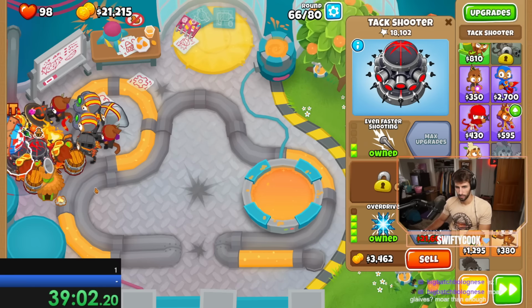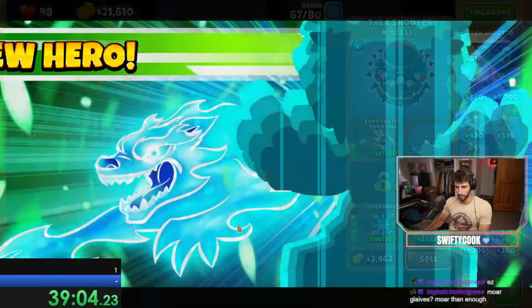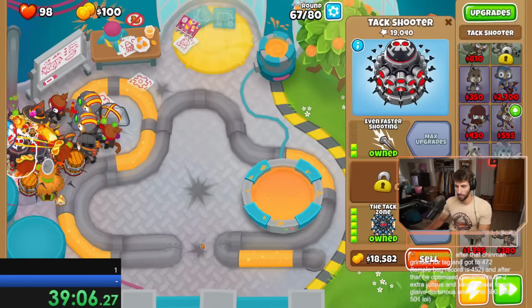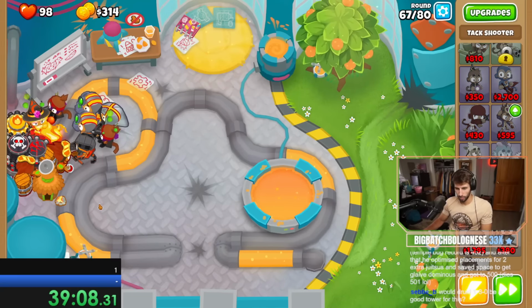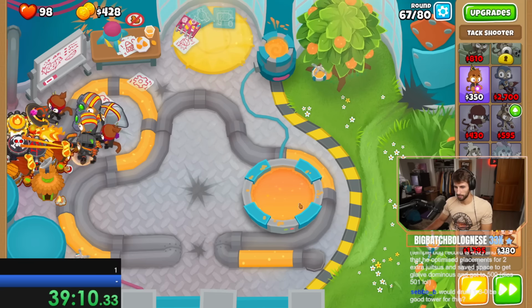But shortly after this, we finally hit level 28 and unlocked Hbomb, the best hero we'll have access to this speedrun. And right after, we got our first tier 5 of the account, the Tack Zone. This guy shoots twice as many tacks as an overdrive, deals extra damage to Moabs, and attacks significantly faster. Overall, a massive increase in damage for our defenses.